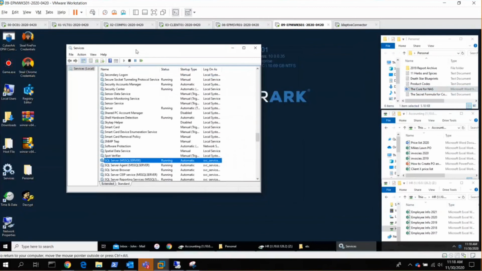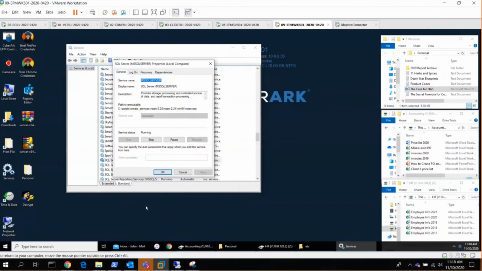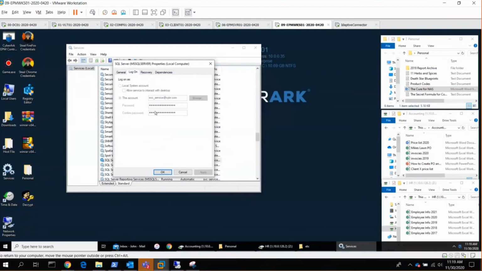Now, on servers. Okay, so this came up from a use case from a POC I did where we had database administrators accessing servers with highly privileged credentials. All they needed to do was come in and stop and start a service. Kind of crazy that I need to give somebody godlike privileges just to perform some simple task. So in this case, I can allow my users to stop, start, and pause, but notice, I can't modify the startup type. If I come into the login tab, I can't modify who runs this service.